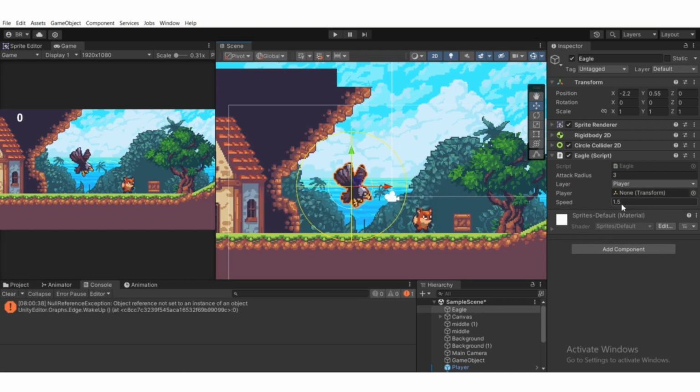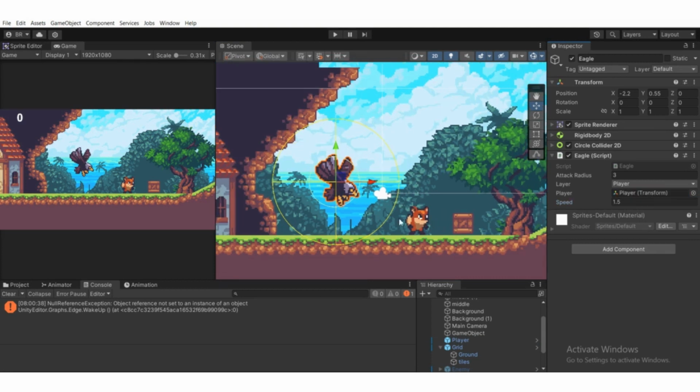So as you can see, 1.5 the speed, and player says none. So we need to drag the player transform into the player field. Now we have the link or reference of this player position.